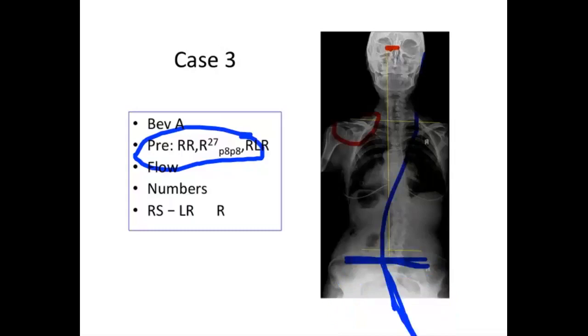But I would never adjust her on the left side right now. I did that a couple times and she went out to like 40 and 50 pounds. She's got no bounce, so I don't get to use the integrity of the body as my helper. I literally have to grind it out with her. And to me, I told her she's a year of care just to get her out of the hole.